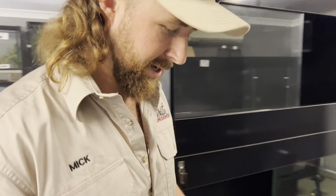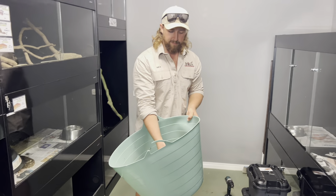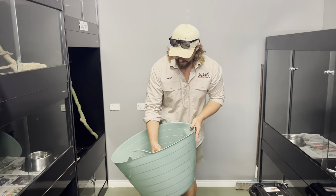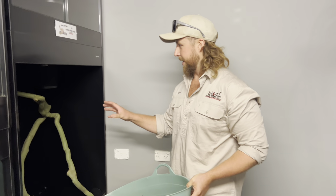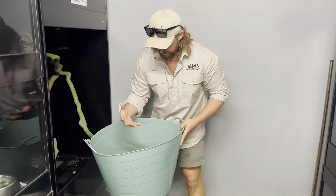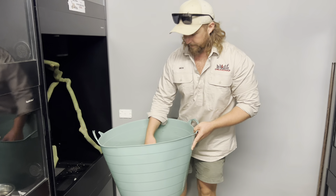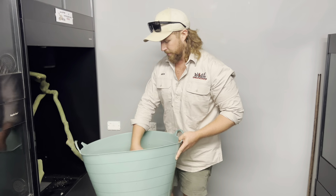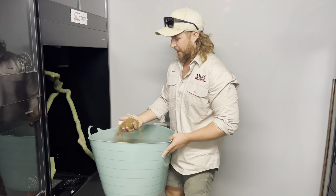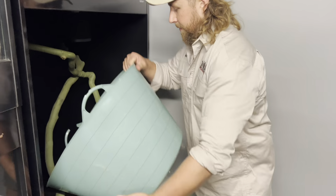What we've got here is some peat moss — this stuff is made from coconuts and it's really good at retaining moisture, so it's a great substrate for really tropical species like green pythons. We like to do a mix of this with a bit of sand. Depending on what species you're putting in depends on how much sand and how much peat moss you use. I'm going to put mostly peat moss and then just a little bit of sand for these guys.